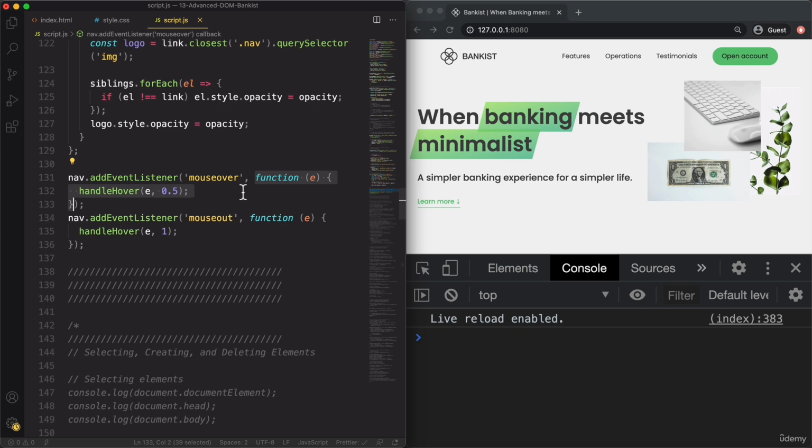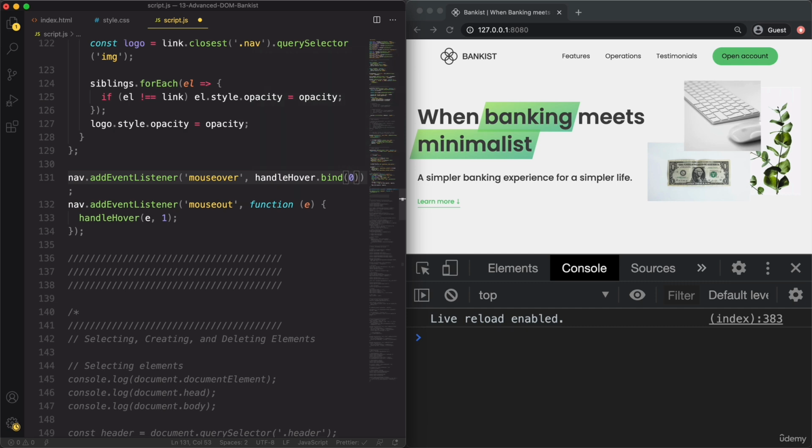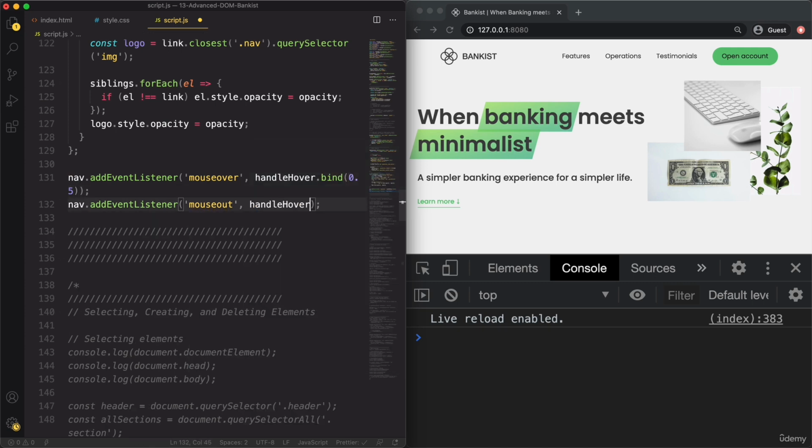Okay, so let me just do that here in practice. So handle hover and then dot bind. Okay, and I think we actually already did an example like this. So using bind in an event handler. And so let's set 0.5 here just as before. All right, and now let's do the same here. So handle hover dot bind and then 1.